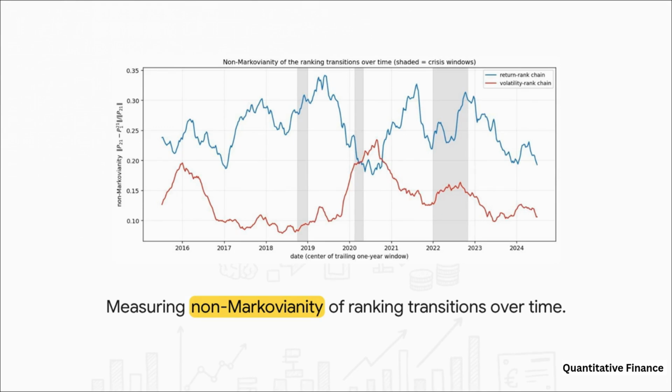Those represent massive crises, the 2020 COVID crash and the 2022 bear market. See how the red line spikes dramatically? What this tells us is that during periods of severe market stress, volatility carries a long, persistent memory. The market literally remembers the trauma. This OMD framework is designed to detect that structural memory, a critical edge that traditional linear models completely miss.